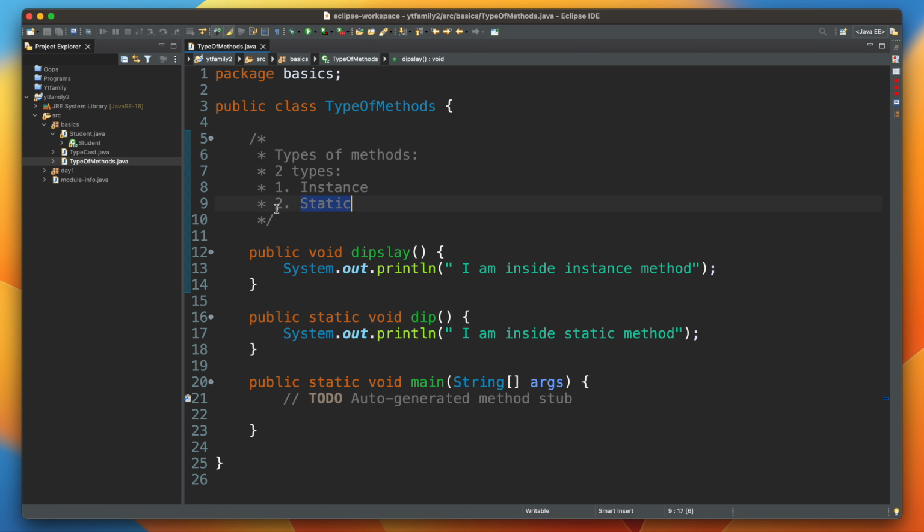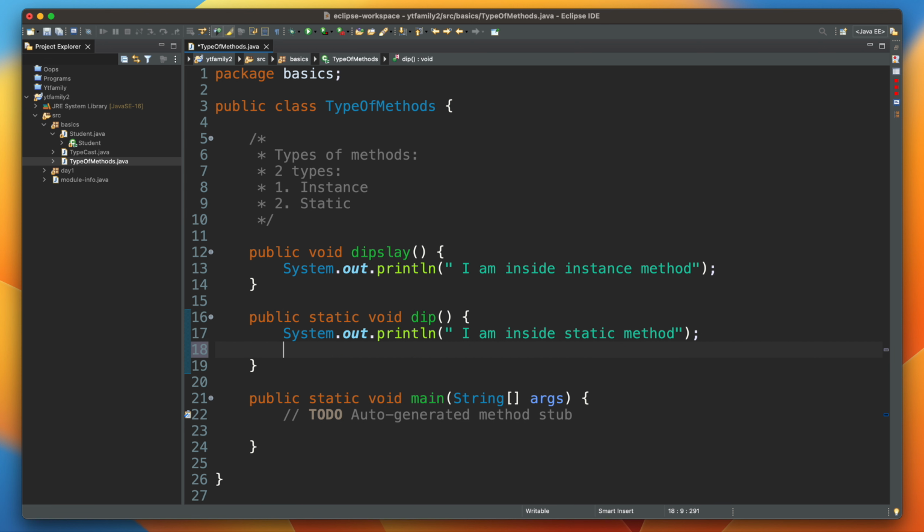Now what is the need? Why do we need a static method?